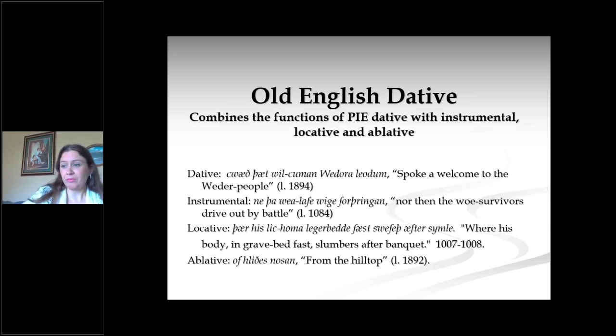So this was the result of case syncretism. As time went on, the endings to the different cases started sounding more and more alike, and eventually they simply became alike. And so things that originally had distinctive endings no longer had distinctive endings. If it was necessary to distinguish a meaning that the ending used to show, they had to come up with other ways of doing that.